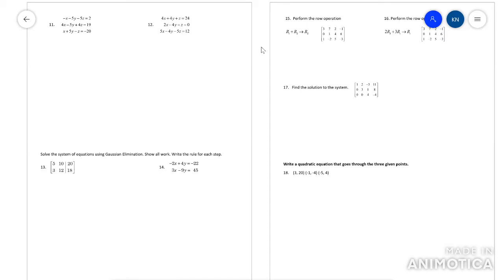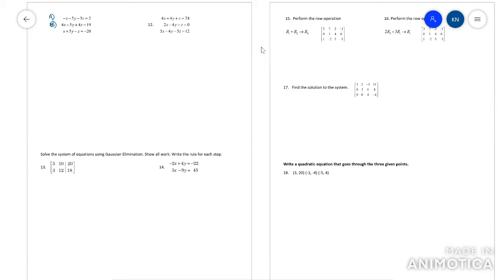Now we're on number 11 and 12. These are more realistic system of 3 examples. And the reason is because they're not just giving you x equals whatever. So when you do these, you want to pick a number or a letter to eliminate twice. So when I approach this, I look at this right here. I'm seeing minus 5, plus 5. I could eliminate the letter y real easily.